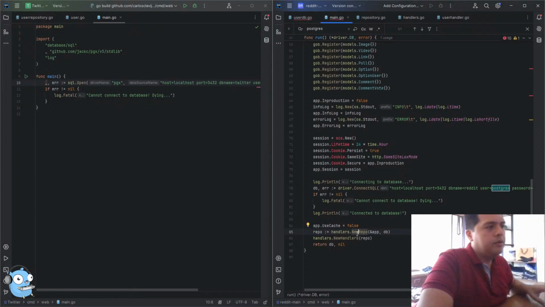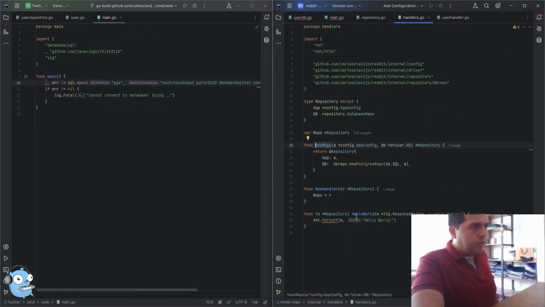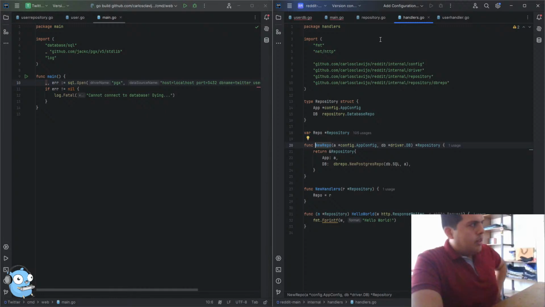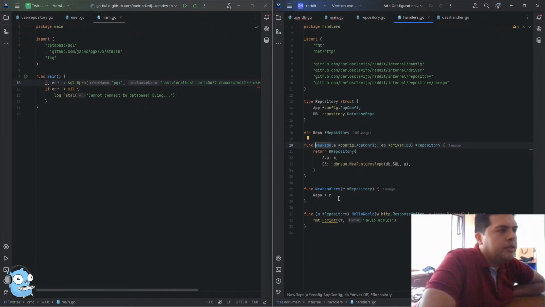Handles new repo takes the configuration and the database, and returns me a repository, and then I pass it to new handlers, the repository. Okay. I got the database, new handlers. Okay.